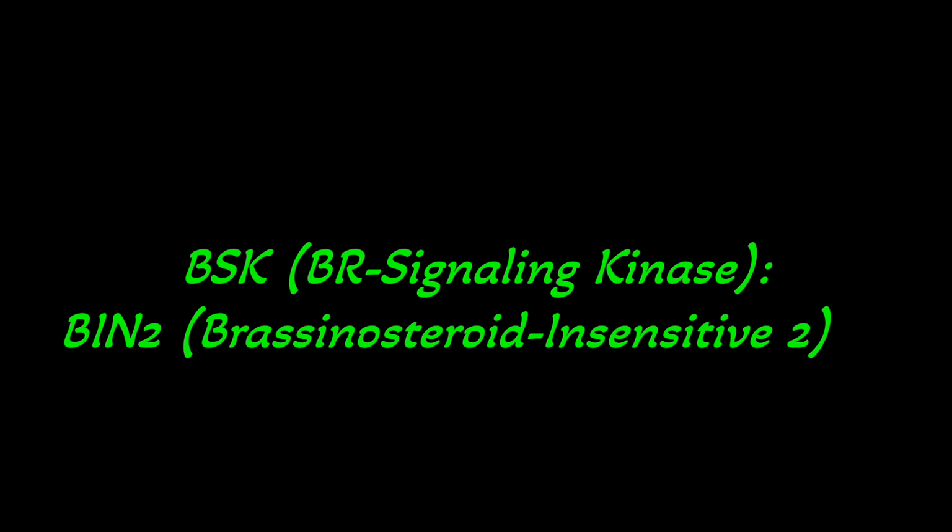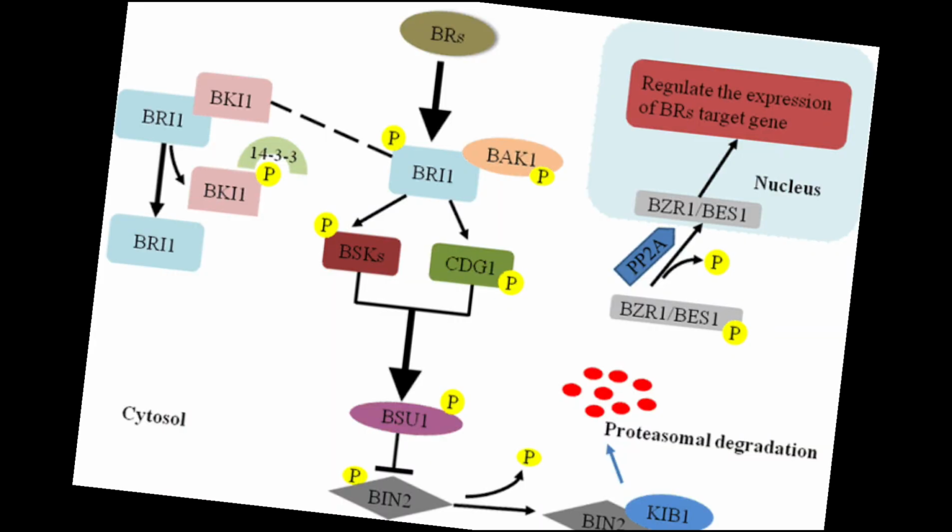So BSK, that is BR signaling kinase, is phosphorylated by BRI1, and BSK transmits the signal downstream. BIN2, that is brassinosteroid insensitive 2, a GSK3 like kinase, acts as a negative regulator of BR signaling, and in the absence of BR, BIN2 phosphorylates transcription factors preventing their activities. After that, protein phosphatase 2A, a phosphatase, deactivates BIN2 and facilitates BR signaling, and then transcription factors go inside the nucleus. So BZR1, that is brassinazole resistant 1, and BES1, that is BRI1 EMS suppressor 1, are the key transcription factors that activate in response to BR signaling, and they regulate BR responsive genes involved in growth and stress response.